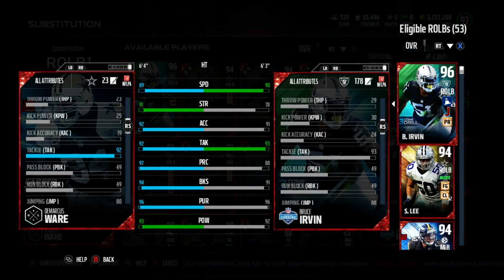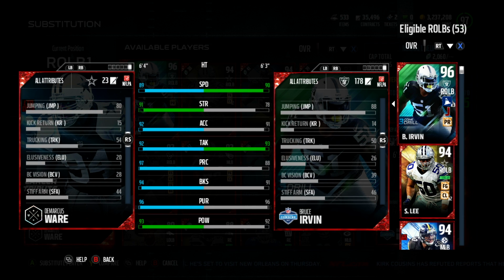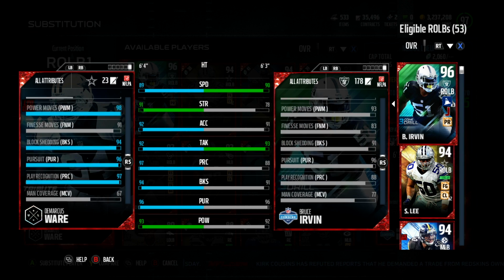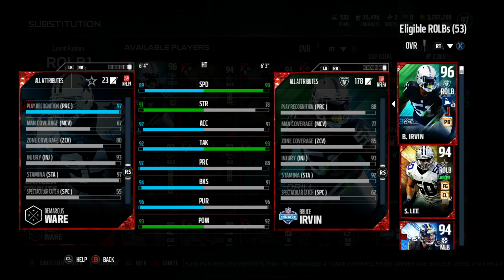But right off the bat, DeMarcus Ware goes for about 900K or so, which is a ridiculous amount of coins for a 3-4 outside linebacker. We're comparing here over to Irvin. Obviously, the power moves at 98's very, very nice. His traits, though, on those power moves and finesse moves and whatnot, he's got every trait, yes, except for big hitter, and he's got clutch no too.